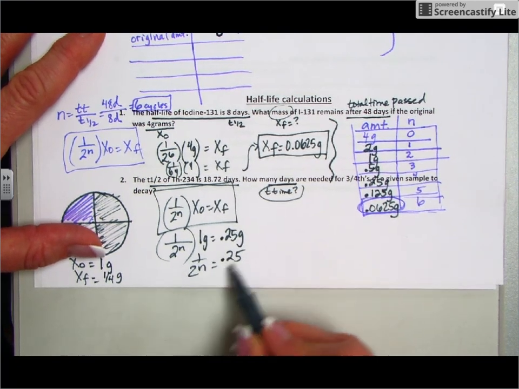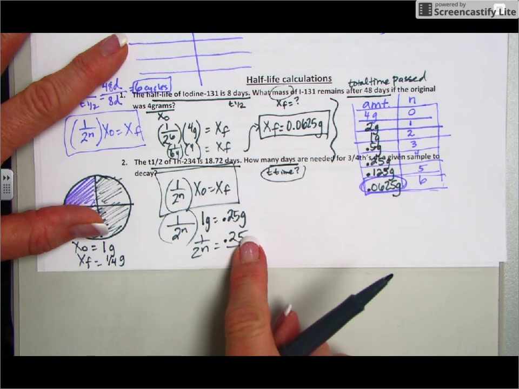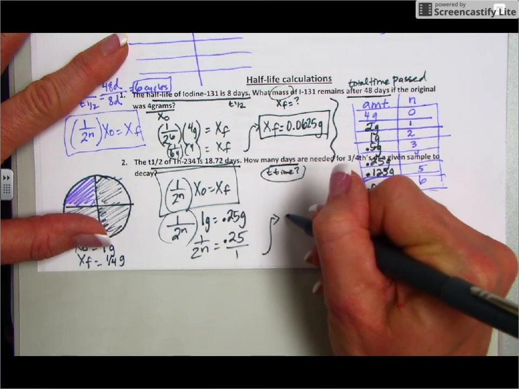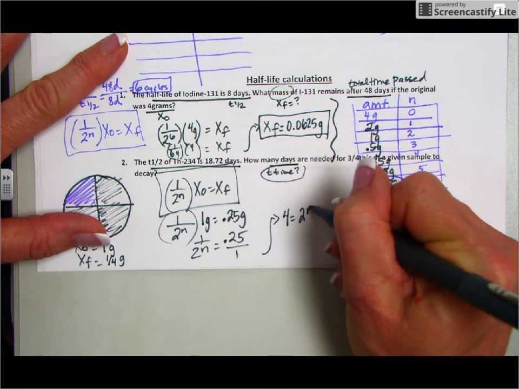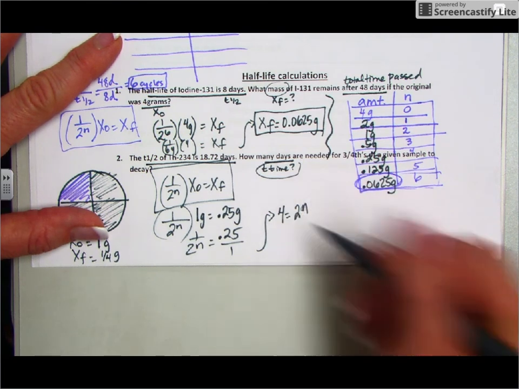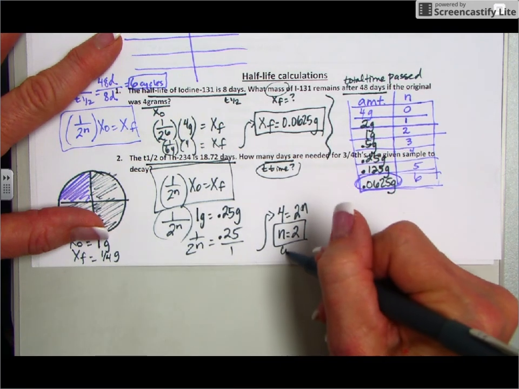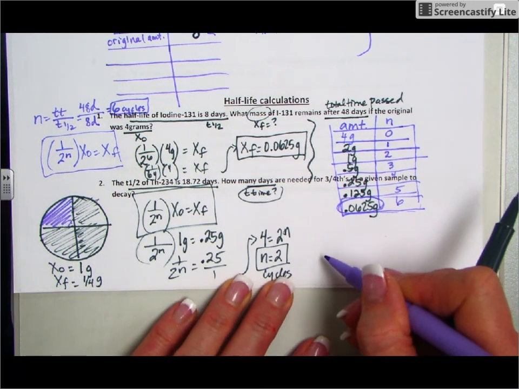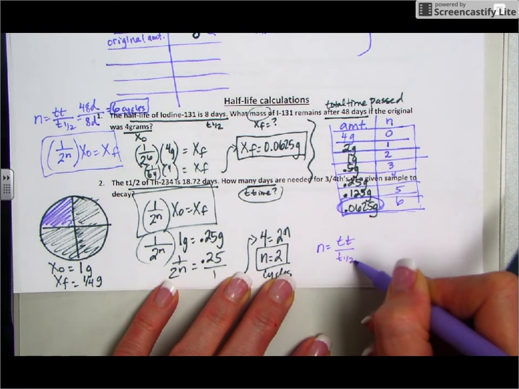And now you're going to have to do a little cross multiplication here and solving. So if you bring the 2 to the n up and then bring the 0.25 down, that's going to give you ultimately 1 over 0.25, which is 4, equals 2 to the n. And so that means that n, if you look at like 2 raised to what power equals 4, n must have to equal 2 here, 2 cycles. So going back to our formula, we're looking for the total time that has passed. So n is equal to the total time divided by the half-life.